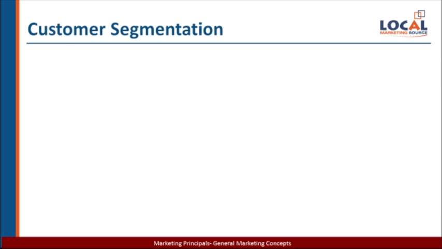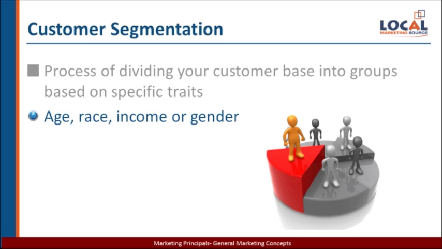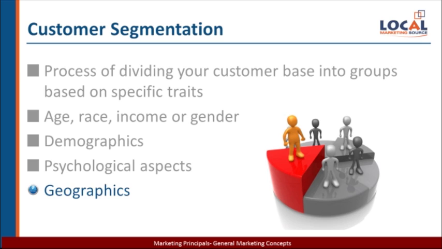And finally, customer segmentation. This is the process of dividing your customer base into groups based on specific traits, or related ways that would cause them to demand a similar product or service. Now, some factors of customer segmentation might include age, race, income, or gender. And I'm going to be talking about the importance of customer segmentation, different methods of segmenting a customer group or prospect group based on factors or methods such as demographics, psychological aspects, geographical aspects, or behavioral aspects. And then a few action items are going to be included with this to get you started on your segmentation goals.